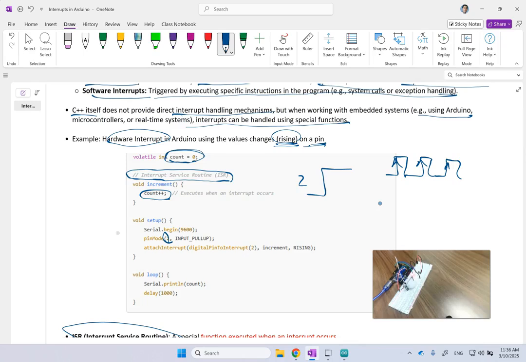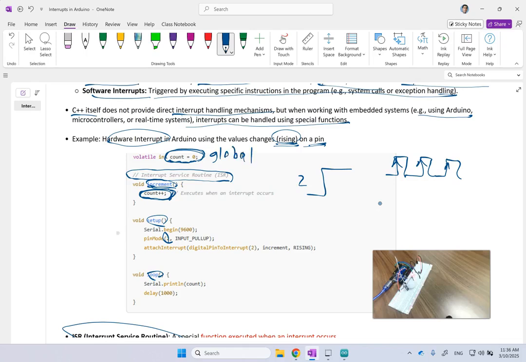Now one thing I need to talk to you about right here is, although this count variable looks like it is inside this increment ISR function, I can change it, and it's also defined outside the function. These variables that are defined outside any function, including the ISR function, including the loop or setup, are called global variables.